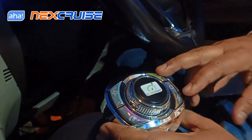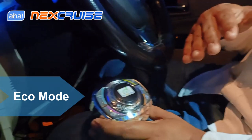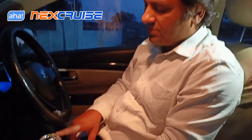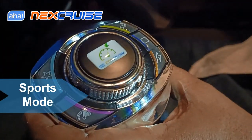Other features include eco and sports modes. Eco will bring down the acceleration of the car and also save fuel — you can expect roughly 10% fuel saving when driving around. All features of NexCruise can work in parallel; you can engage all of them and the car will behave as the sum total. Sports mode makes your car zippy for stop-and-start city traffic — it costs you fuel but gives you a performance boost.